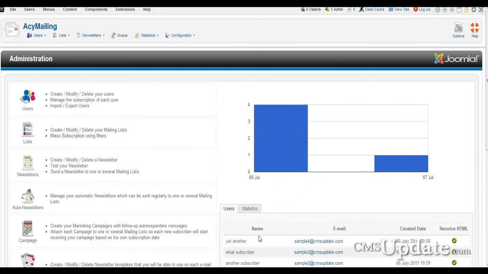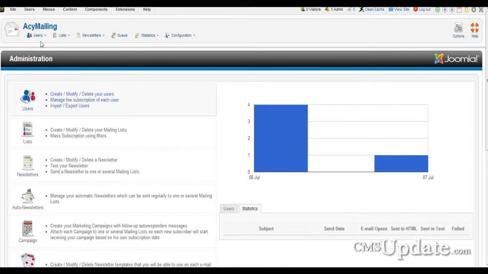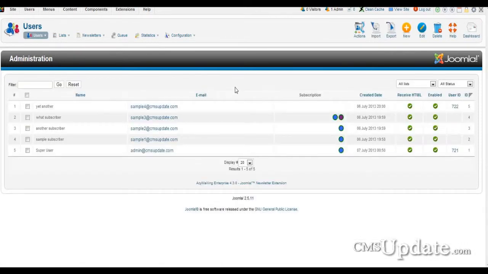You also have a tab that shows you the most recent subscribers, as well as the most recent statistics on your newsletters that are sent. You can take a look at the users screen. You can see all the users to your site. Each newsletter list that you create can have a separate color. And when you go into list, you can quickly see who's subscribed to various newsletters. So this person is subscribed to 2 of them. You can also see when they subscribed. You can tell if that's a registered user of your Joomla site based on if they have a user ID.